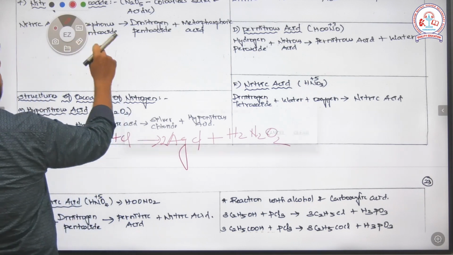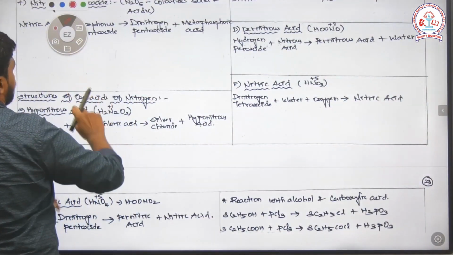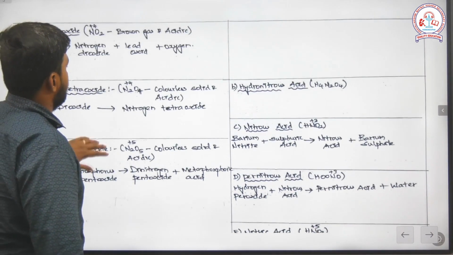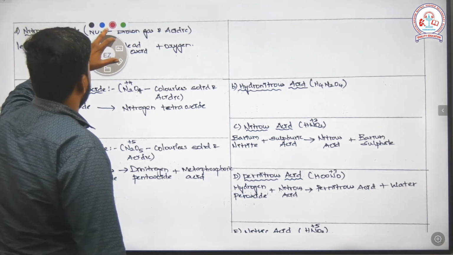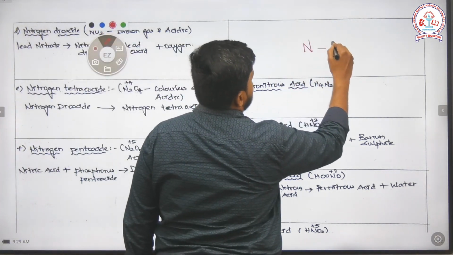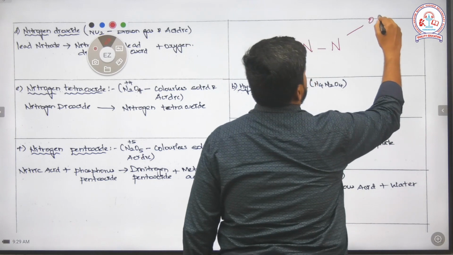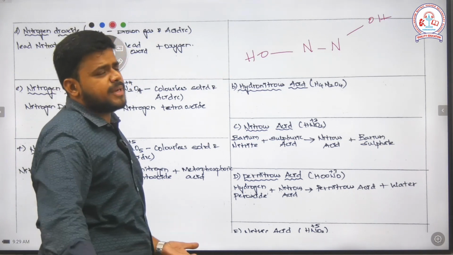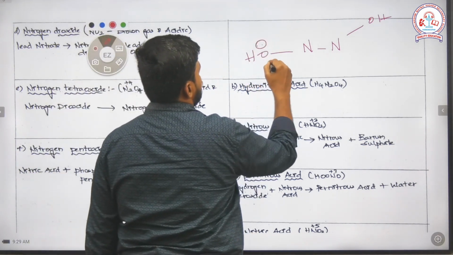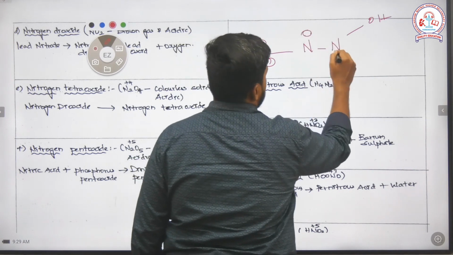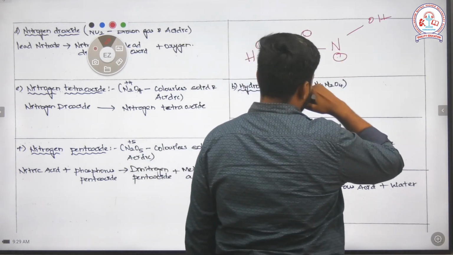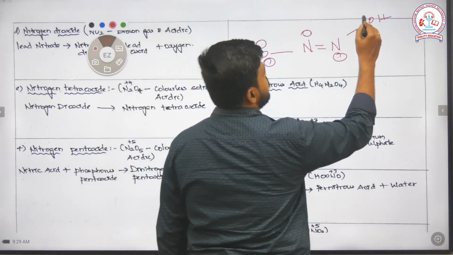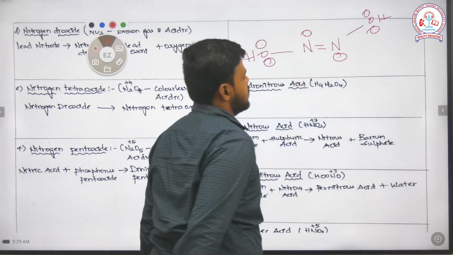Next, the structure. I hope you are all aware of the Lewis dot structure. So you need to know the skeleton. So this is the structure of H2N2O2, after which you need to place the lone pairs of electrons: over oxygen, 2 lone pairs, and over nitrogen, a lone pair. So keeping the Lewis dot structure in mind, you are able to plot it.